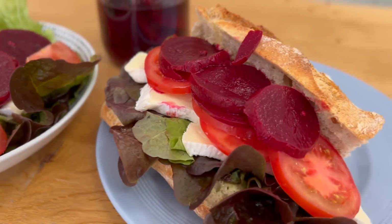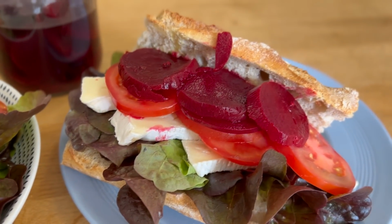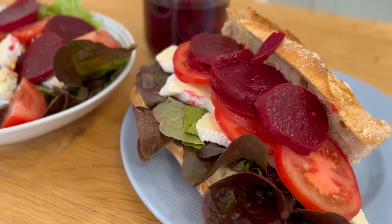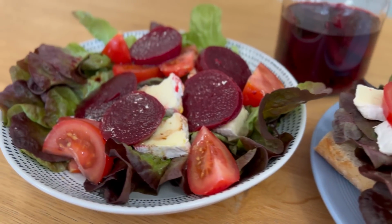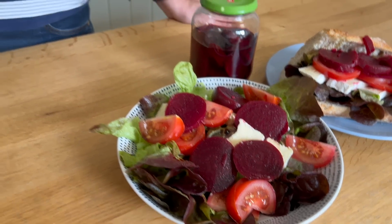It's lovely to have some locally grown beetroot in the winter, and we particularly love it with cheese or cold meat, or just like we're having it now, with some salad. Well, it's lunchtime here and I'm really looking forward to it.